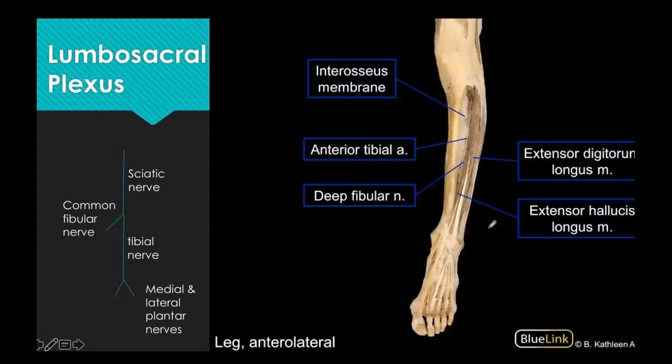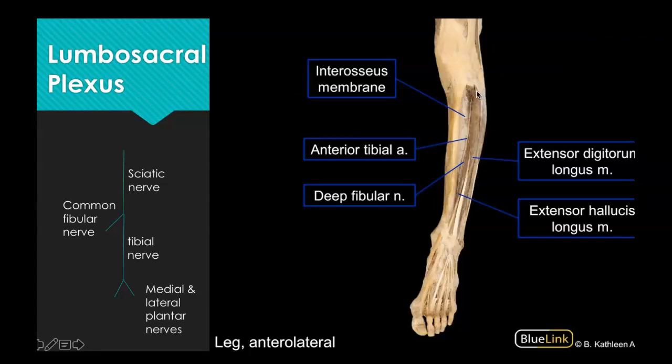If we go back to that common fibular nerve, it is going to bifurcate into a deep and superficial fibular nerve. So in order to find the deep fibular nerve, we are going to look at the anterior leg compartment. To get a better idea of how these nerves course, I want you to imagine the popliteal fossa behind the knee here. That common fibular nerve that came off of the sciatic nerve wraps itself around the head of the fibula, that would be in the region of my arrow.